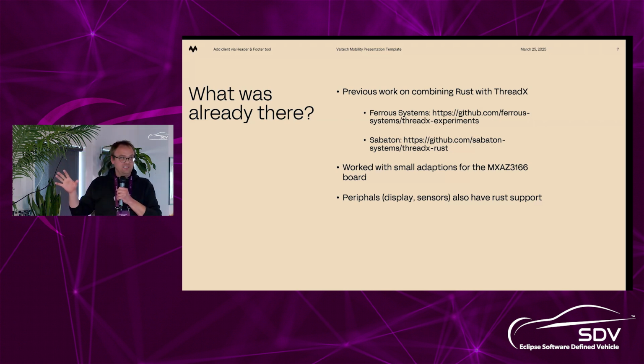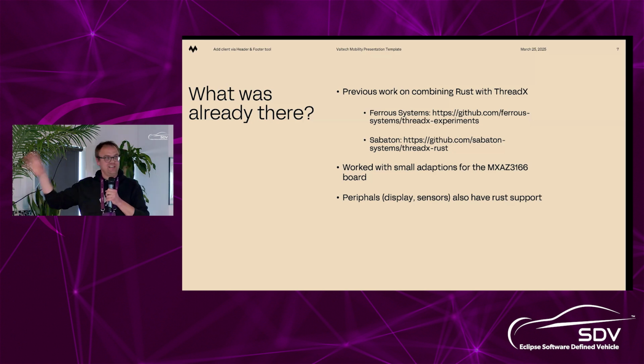I started with that, and to my complete surprise, I just had a few modifications. It was not done for this board, but I just had to rewrite a few pieces, and it just worked. That was a really nice experience, and I thought, okay, can I go further? Then I looked at the peripherals from this board, and you can see there's a small little display. You have some buttons, you have some LEDs, and they all have Rust support. It's great. And I tried to integrate it, and it worked.